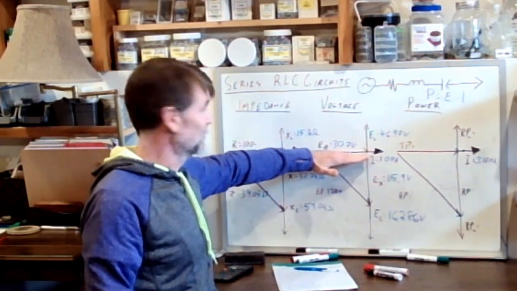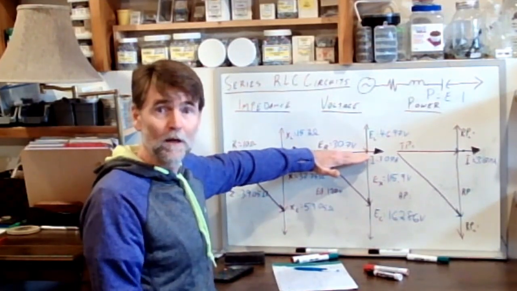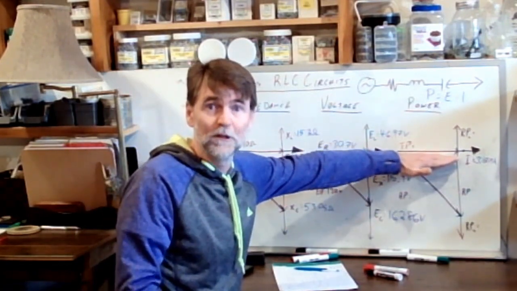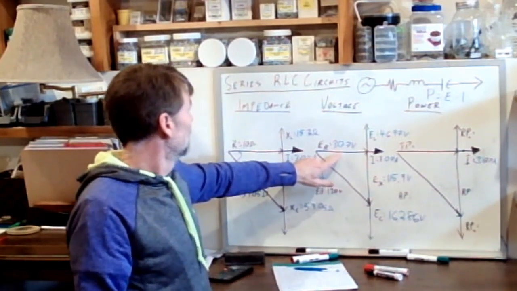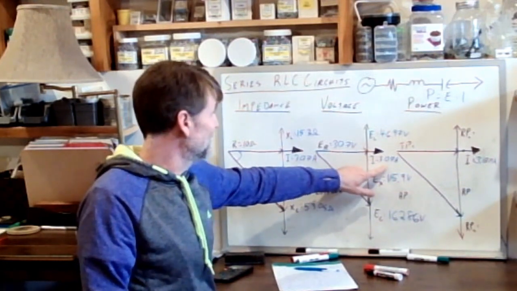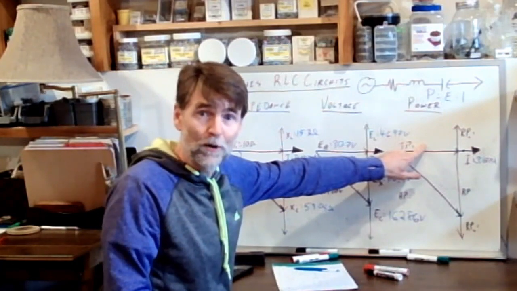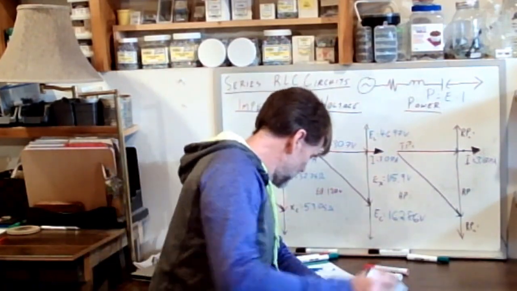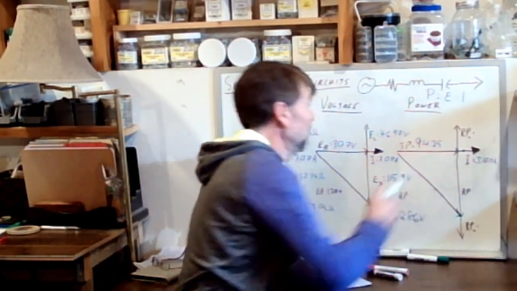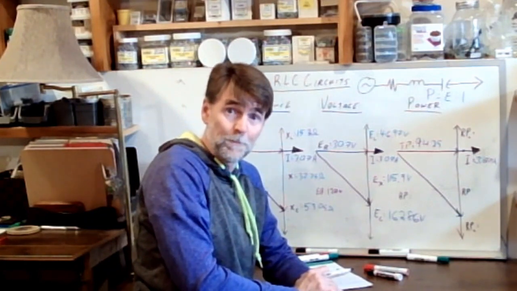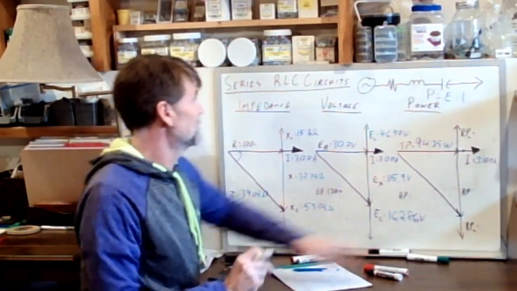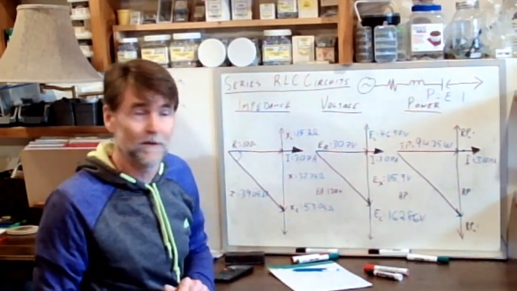Okay, the vector here at 0 degrees, which represents the voltage drop across the resistor, is going to be used to calculate our true power. Our power vector here is also at 0 degrees. So ER, 30.7 volts, multiplied by I, 3.07 amps, will give us the true power here in our circuit, which is 94.25, and what's the units for true power? Watts. Okay, so there's the true power. That's the actual work that is done by our circuit.